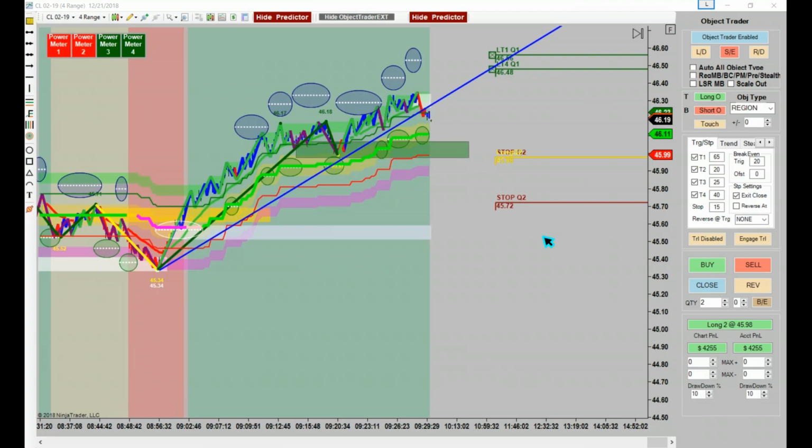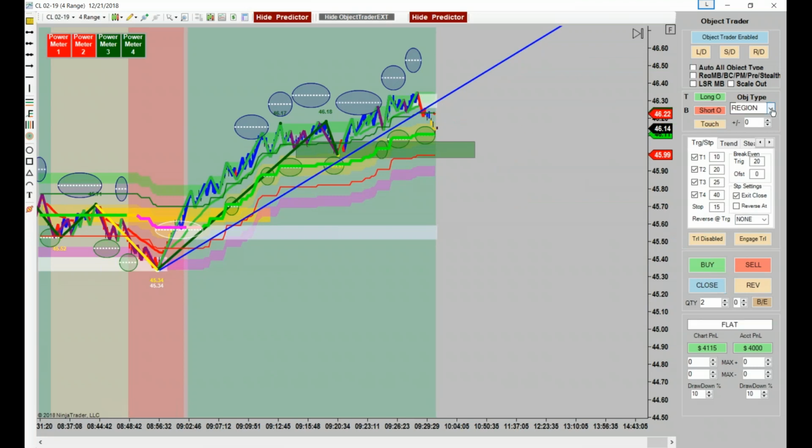Oh, I got it on region again. Talk on it. That's one thing you got to do. You got to put it on the right thing. See how I did my trend line? I'm going to close it. See how I did my trend line right there, but I forgot to change it from region. Don't fall asleep like that and mess up, because if you have it on the wrong object type, that's all built into the code, so it's definitely not going to do the trick, right?